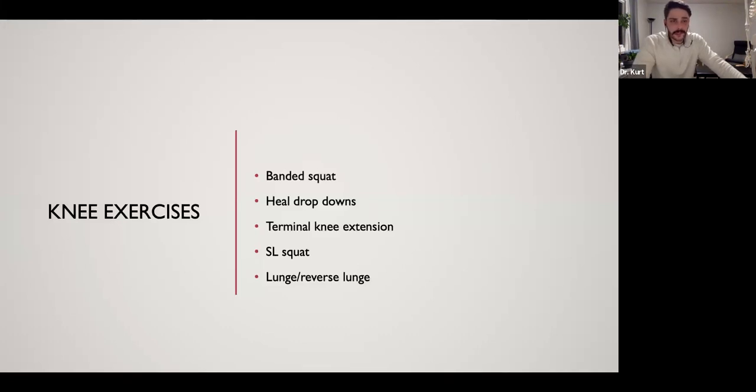Yeah, and then lunge, reverse lunge, again, we have to have that dorsiflexion. So we're training that dorsiflexion there. The hip has to be stable enough to not allow the knee to cave in. And we're training the quads. So it's the single leg squat particularly, and that reverse lunge or lunge are probably the two more advanced, especially on this page. So not ones that I would want anyone to jump into right away, but they are things that we do use to evaluate people in the clinic if we need to.